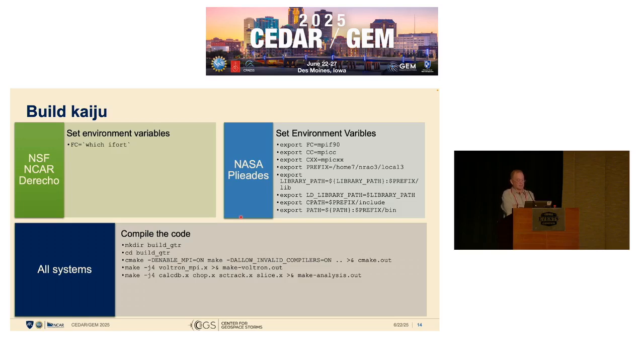On the NASA Pleiades system, you do need to set up the various environment variables for the compiler, and there are actually two directories that come into play for the path for some libraries that we had to build special. There's this prefix home 7 nrow3 local 3 directory that comes into play. That's Nikhil's directory where he has built the versions of ESMF and HDF5, no, NetCDF, that will work with the compiler versions in the modules that come into play there.